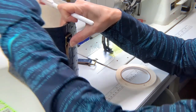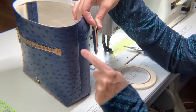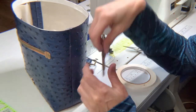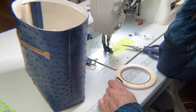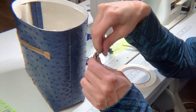Now, when you rivet these on, you do not want to go through the stitching on your side seam, because if you do, you're just going to cut those stitches and now your bag could come apart. You could do one of two things. You could do a bunch of top stitching in here, which weakens your vinyl. The more you top stitch on vinyl, the more it weakens it, because the more holes there are.